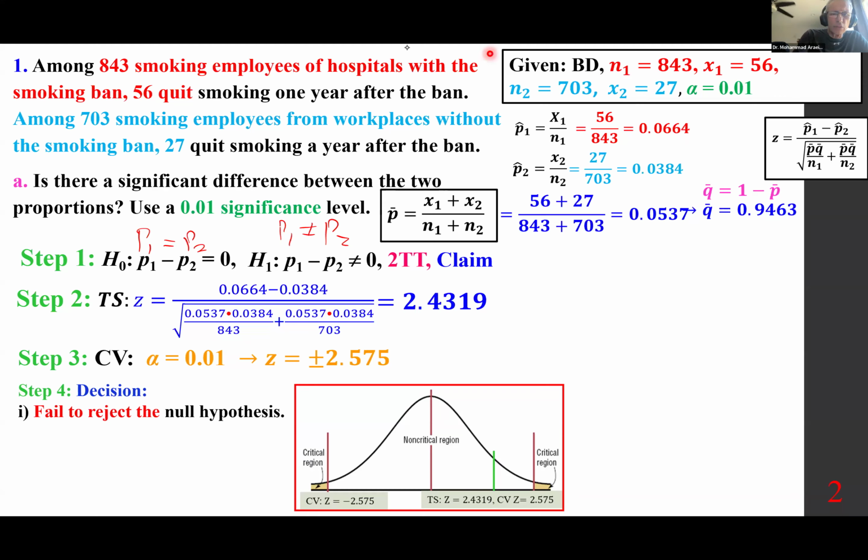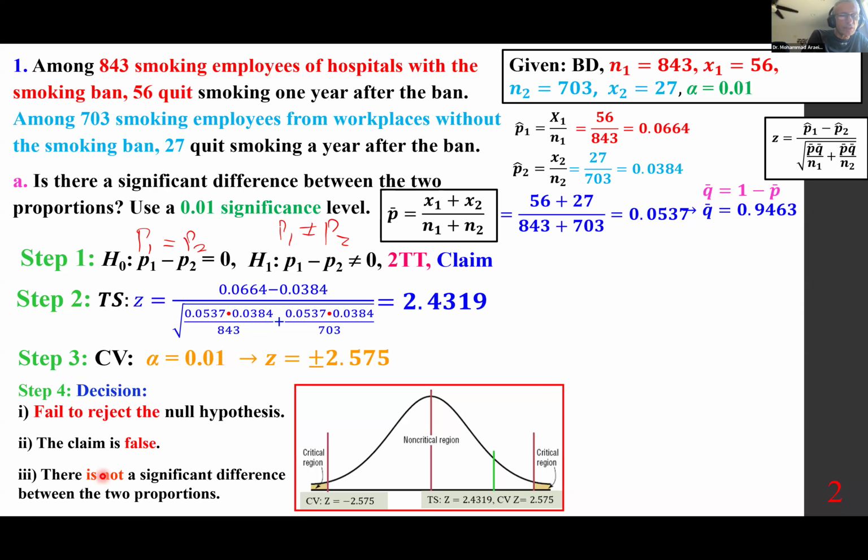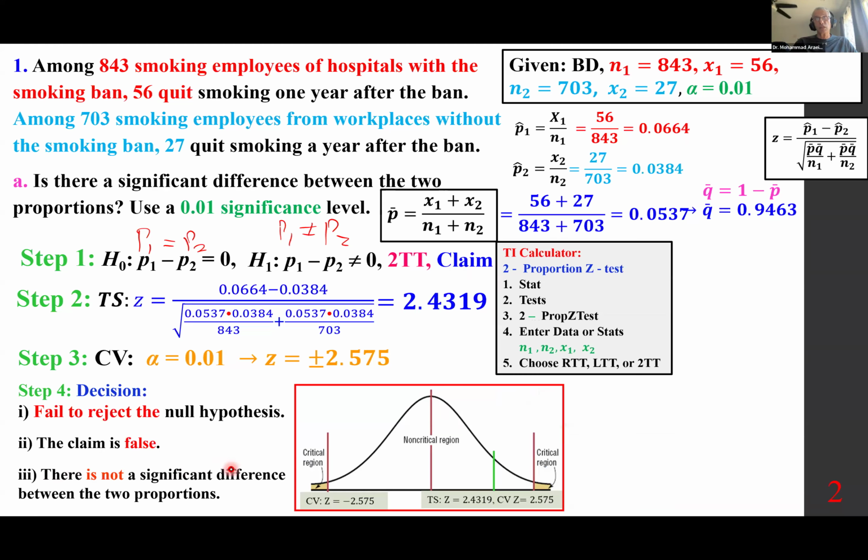So every calculation is about this piece. That's it. Now we want to elaborate, and therefore we're going to go with the concept of a claim. We look at the first step. We fail to reject the null hypothesis. If we are not rejecting the null hypothesis, we are rejecting the alternative hypothesis, therefore we are rejecting the claim, therefore the claim becomes false. And we restate as follows: there is not a significant difference between the two proportions, however you want to put that. And we're done with that, but let's continue using technology.